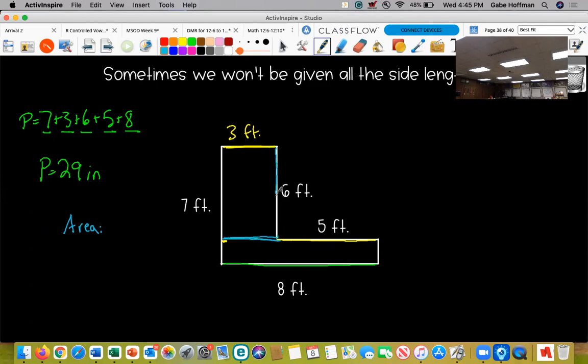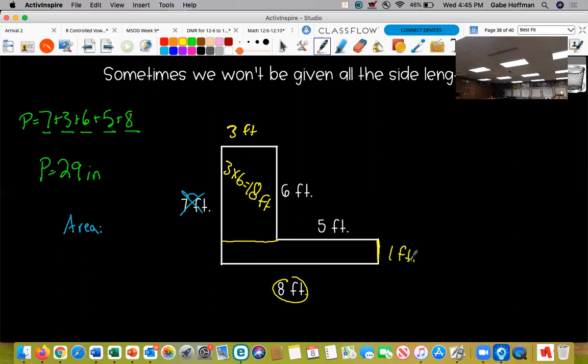So this rectangle right here is 6 feet times 3 feet. It's not 7. 7 is this whole thing, right? Just like I did before, I have to find the area, I have to figure out the missing side length down here now. So I put my 3 back here. Where I cut this off right here, I have 3 times 6, and that equals 18 feet. And then down here, and I just realized I made a mistake, guys, so I'll fix my perimeter in a second. I have 8 feet times, forgot about this foot earlier.